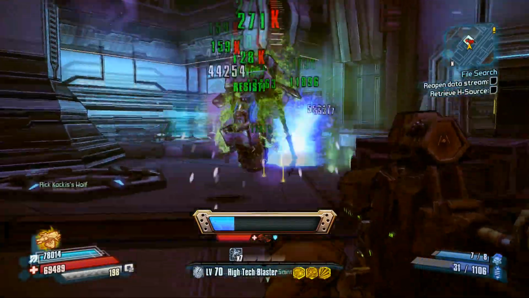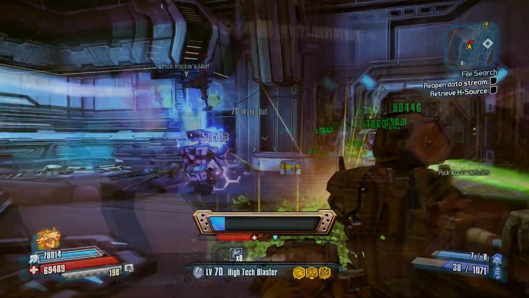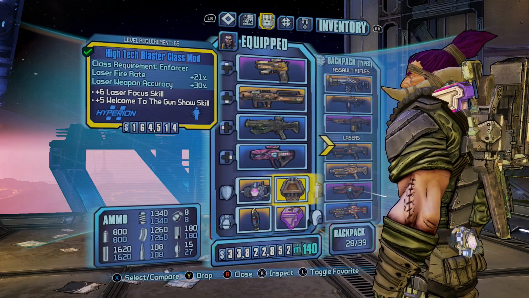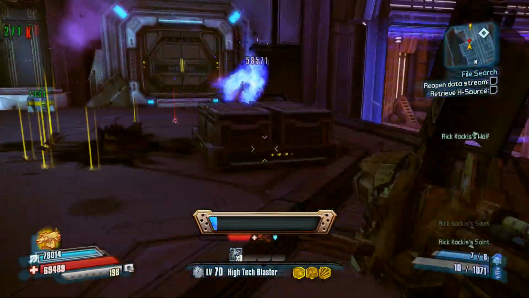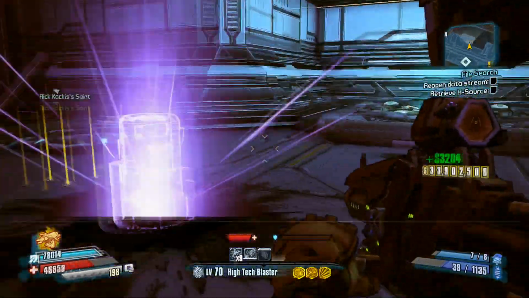Now, is this gun any good, and is it good at the absolute endgame content at level 70? Well, I'm rocking the Laser Wilhelm build, so I've got a lot of stuff that increases laser damage. So you may have a little bit of a hard time matching my damage output, but every class has its own awesome attributes, so you're probably going to come close, if not exceed, this damage output.